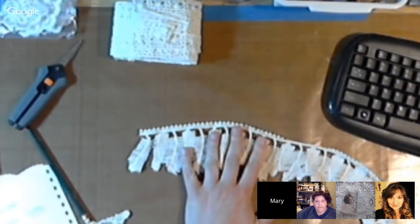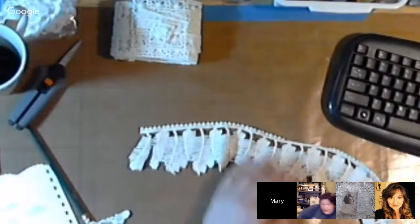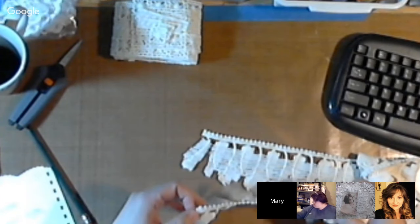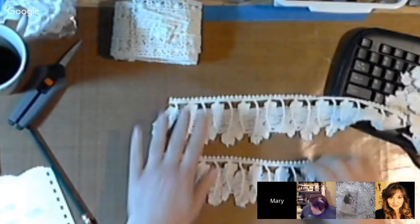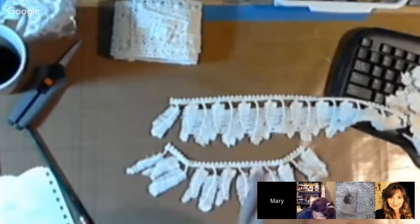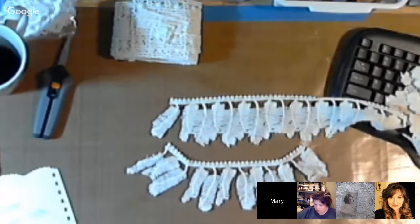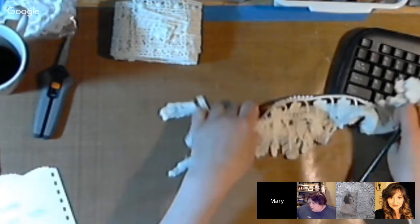Those look like feathers - that is such cool lace! You'll see where the pieces kind of join and that pattern gives you a line to follow. So I call it my feather lace because it just so reminds me of that. That's crochet lace B651. Also, chat members note: Julie from Craft Supplies for You is giving you a discount code - it's posted in the chat, only for people watching live.